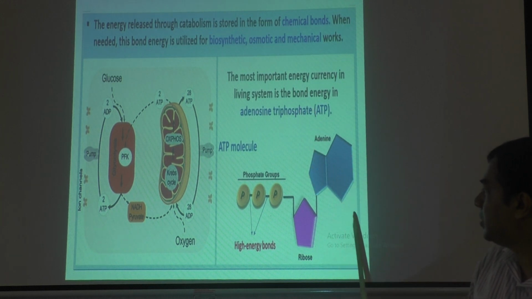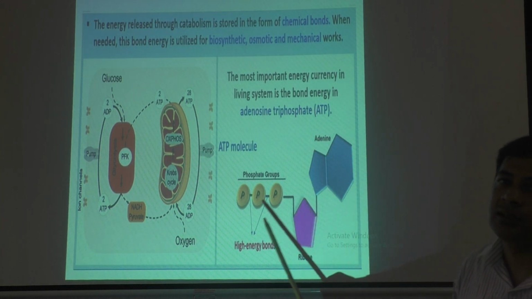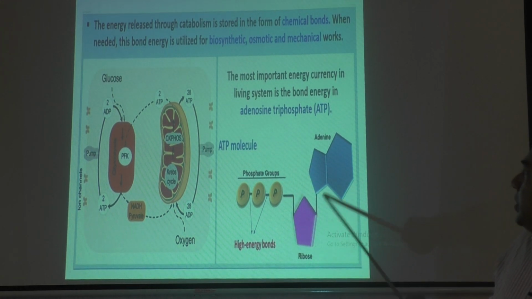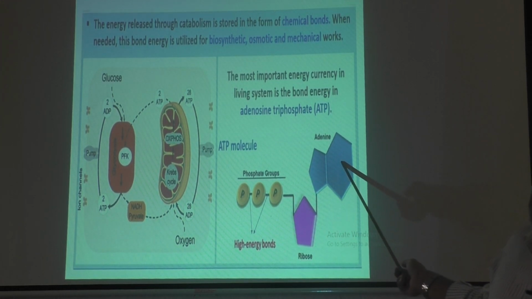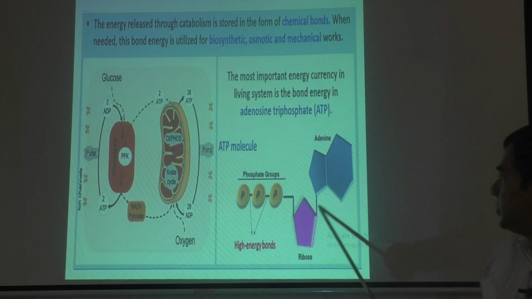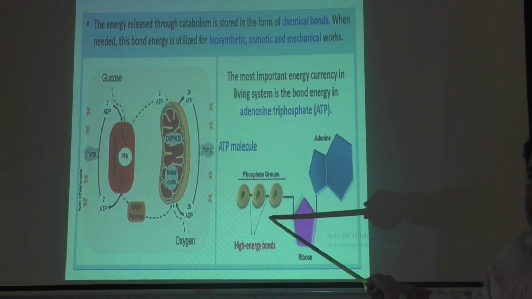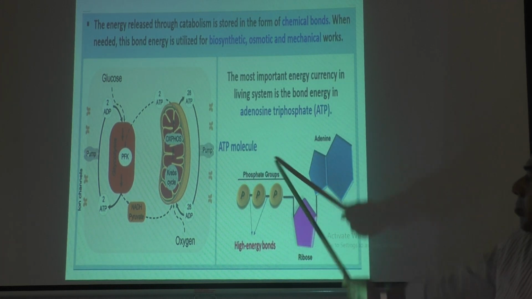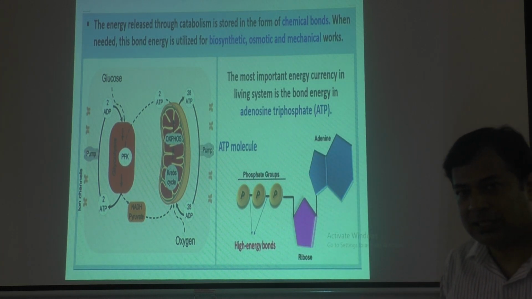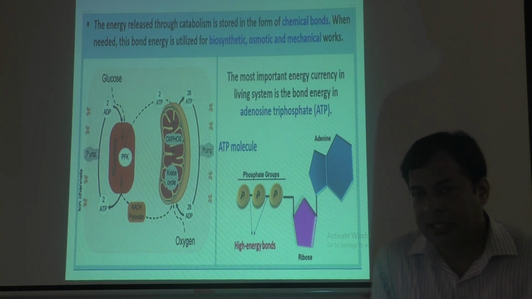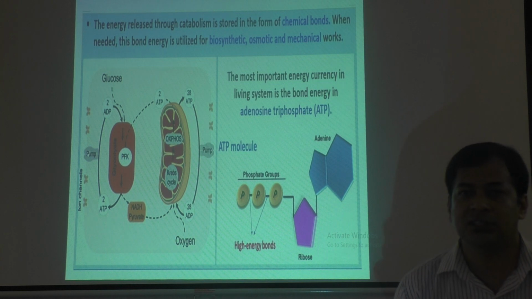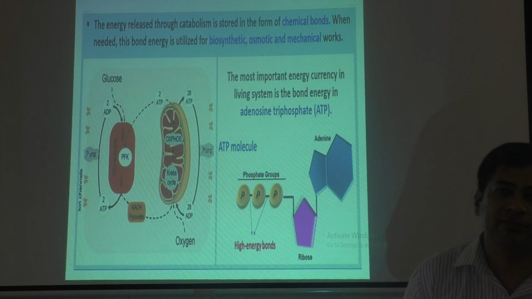You know the meaning of it. It's a nucleoside. You have learnt already that when ribose binds to adenine, adenine is a nitrogen base and ribose is a pentose sugar. When it is bound to phosphate, then it becomes a nucleotide. So ATP is a nucleotide. That is how metabolism, all the processes that happen in our entire body, produces energy in the form of ATP.